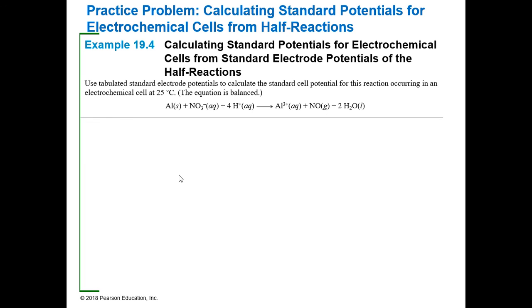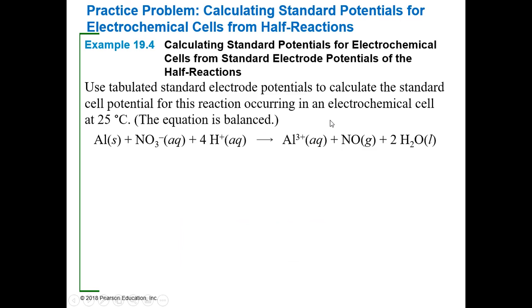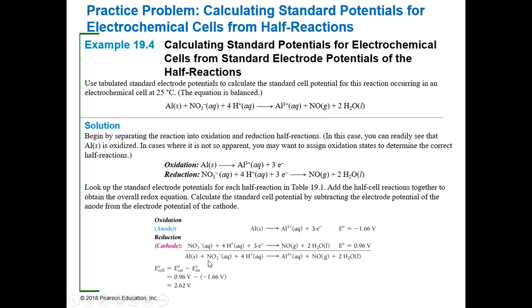This reaction might be a little bit harder to write. There is a little hint though. If you look back at our reduction potential chart, you can actually find that reaction on the chart. So it's actually right here. So even though it's not balanced when we do it up in the reaction, here it shows us what the actual balanced reaction is. So that's actually kind of nice. So here's this reduction reaction. As you can see, it's 0.96 is its E value. So we know reduction happens at the cathode. So that was 0.96.